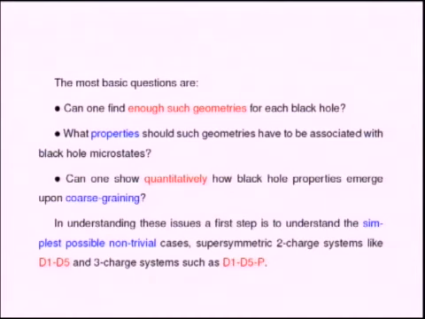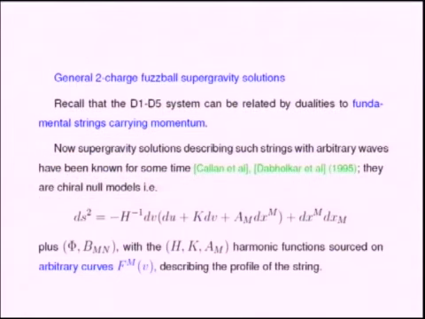So 2-charged D1-D5 black holes, 3-charged D1-D5 black holes with some momentum on the branes as well. This, in particular, is the Strominger-Vafa case, where we actually first understood the entropy; we have the most control over the CFT, and we have supersymmetry. Of course, in the case where we have supersymmetry, we're never going to see things about how temperature emerges, but this is a good first step.